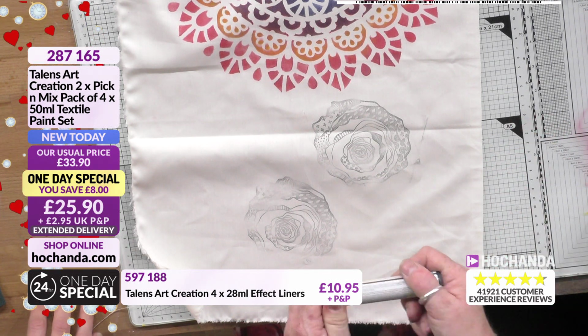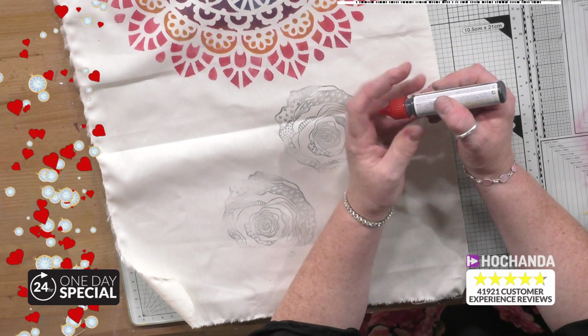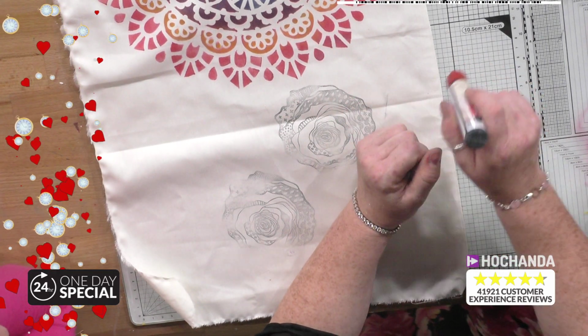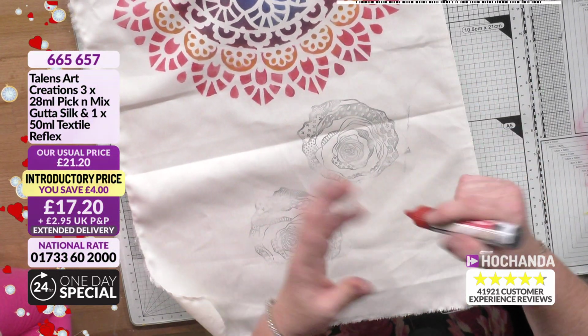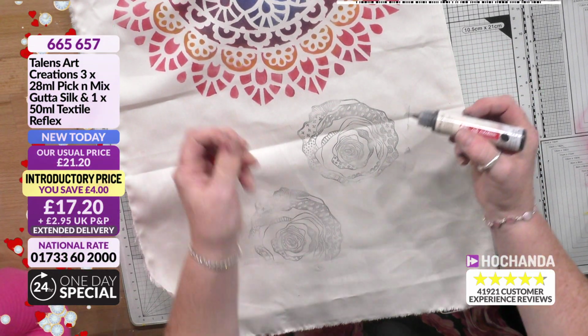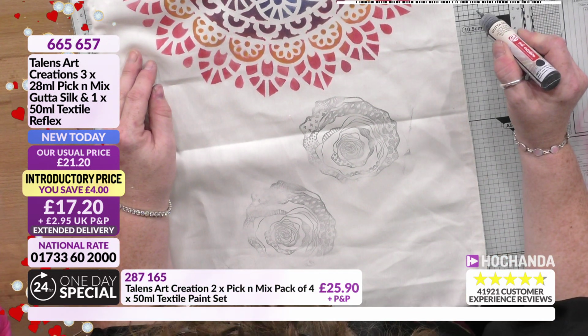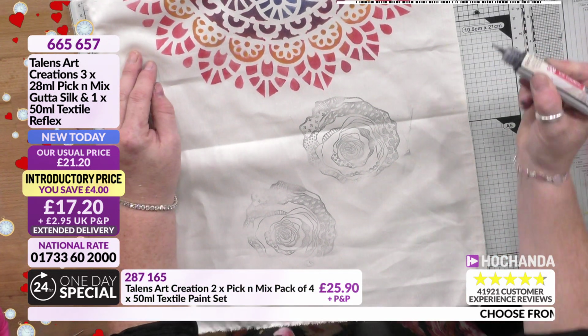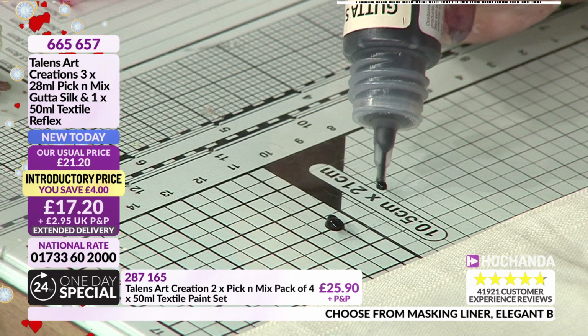But I'm going to choose the blacks just so you can see it. Now there's a real trick to this, and that is you must bang the air down. If you don't, you'll get air bubbles and it splutters all over. So what you do is always have something near and just press, and you'll get the feel. You need to know how much to press, the pressure of it.